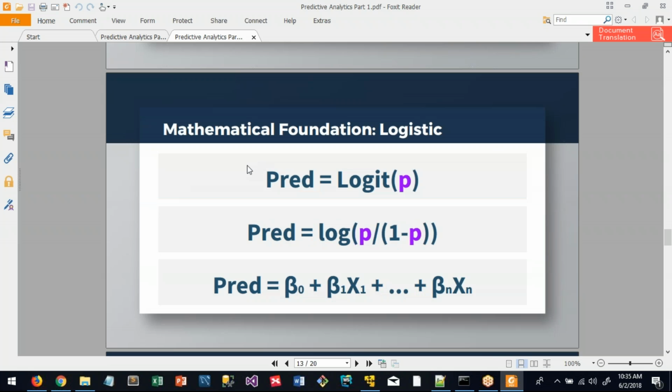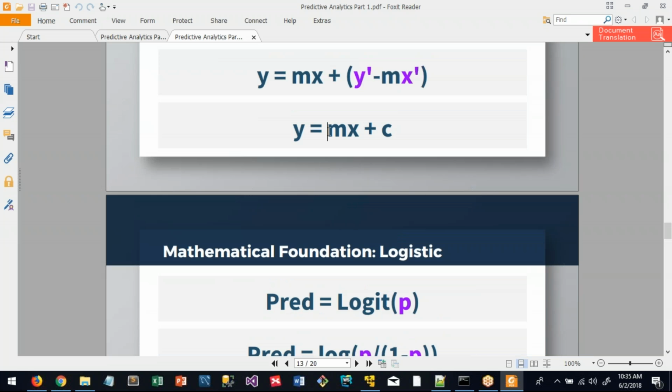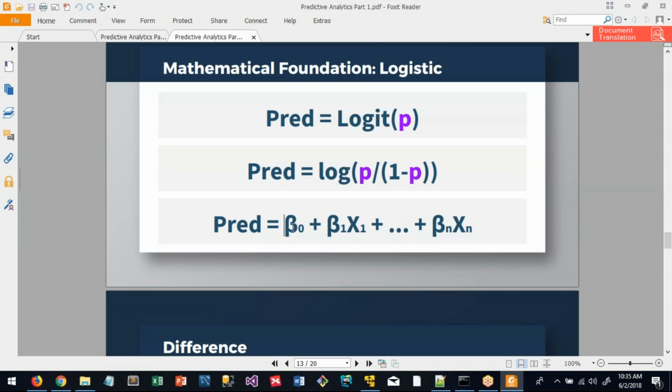In logistic regression, things are a bit different. You can see this part here, mx plus c. This is very similar to this part here. So this is like m, this is like c, and this is x. There are other variables written over here, which are part of multivariate logistic regression. Simple logistic regression is limited to this much. So in this case, beta 1 is m, beta naught is c, and x1 is x. Simple. But these other ones are multiple logistic regression.